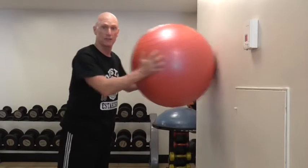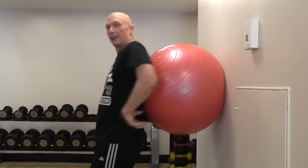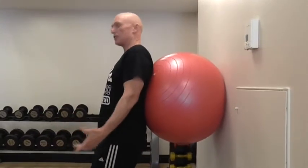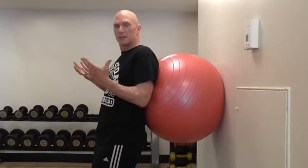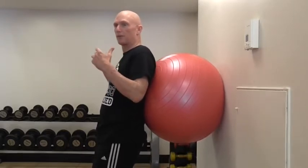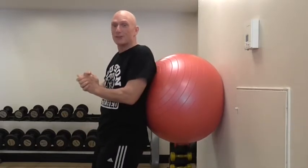With the fitball squat, you have a ball — naturally a ball of air. You put your feet out in front and lean back onto the ball, so the instability is on your back. From a functional point of view, I don't understand where you need stability against the wall. Maybe if you're in a bar and you've had too many drinks and keep falling off the wall — maybe that's a good functional exercise.